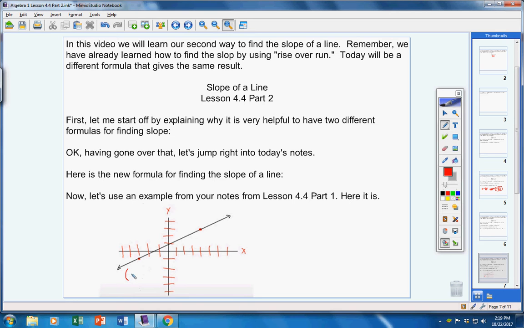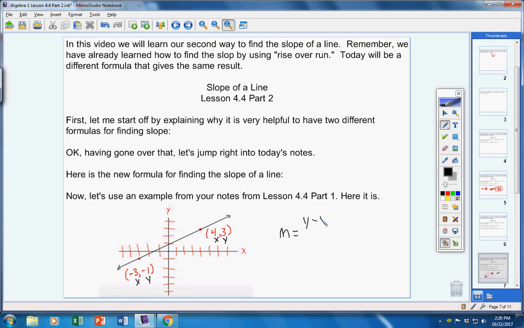This ordered pair is what? Is it not (-3, -1)? Sure it is. And this ordered pair is (4, 3). Is it not? Over 4 and up 3. So, using those two ordered pairs, here's your x, here's your y, here's your x, here's your y. Could you not quickly find the slope also?